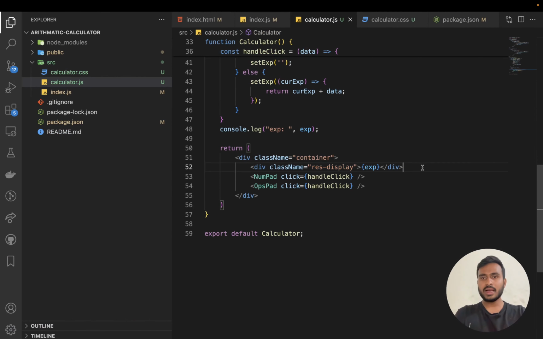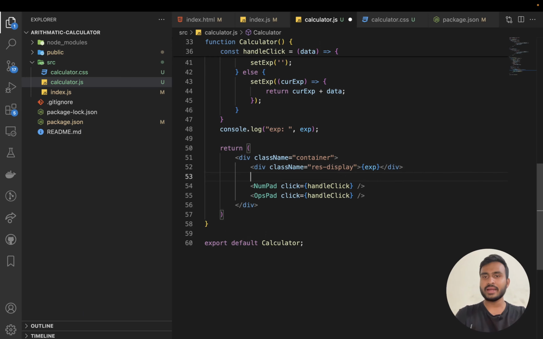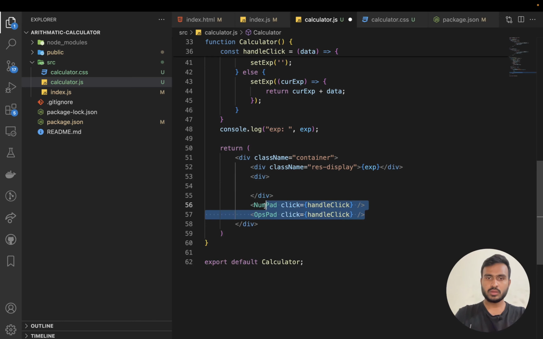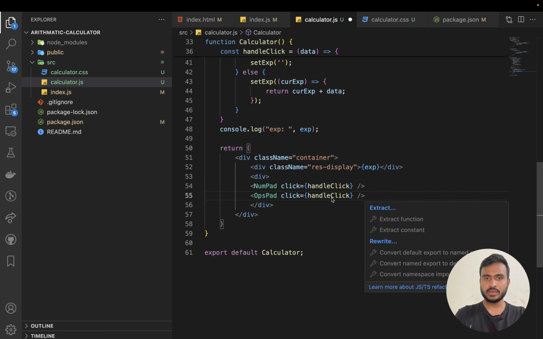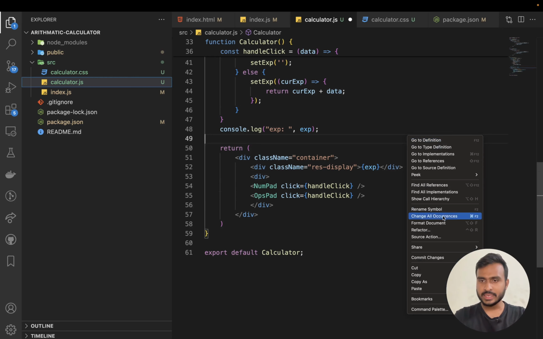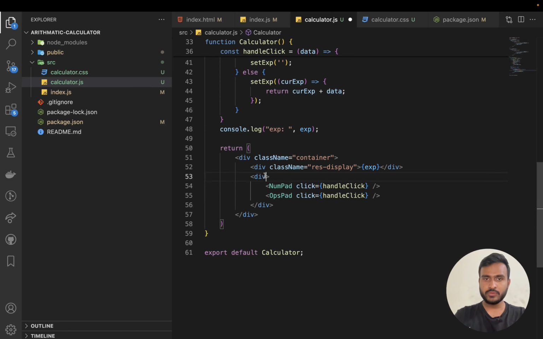See, what I'll do is I'll wrap these numpad and opspad into another div. Let me give a class name to this div. Let's say num ops pad container. So it is container of numpad and opspad.